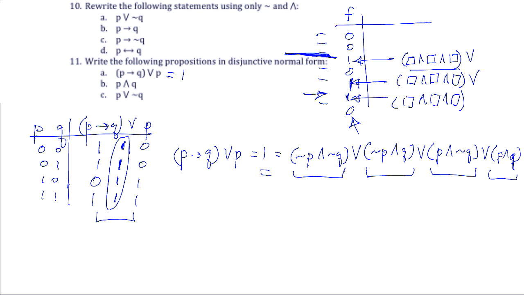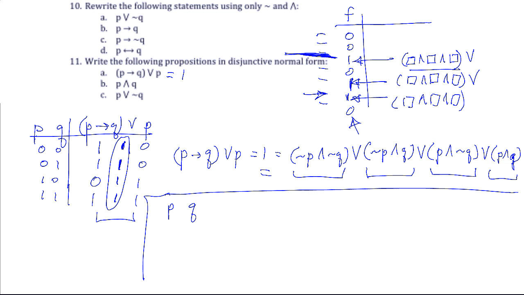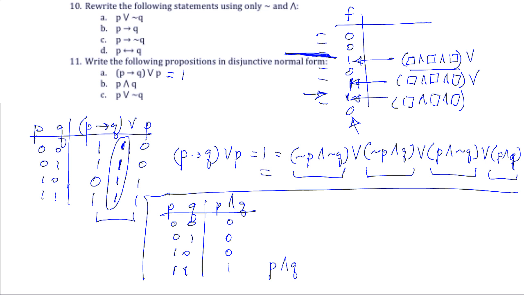Let's do P and Q. I think I might have room down here. I'll do P, Q, P, and Q. And let's see where the ones are. It's only true when they're both true, and so I only have a single one, and so I'm going to write down a statement that nails both these variables down, both P and Q, to true, and that means that I'm going to write P and Q. And you'll notice that I don't have to OR it with any others because there's only one of them that's true. And it turns out that P and Q is already in disjunctive normal form because of that.